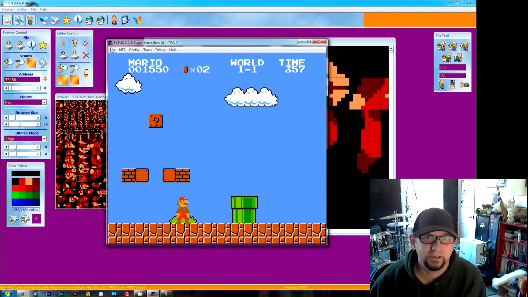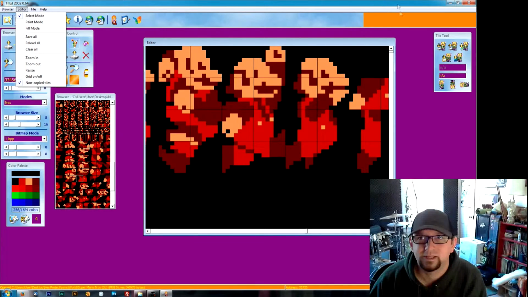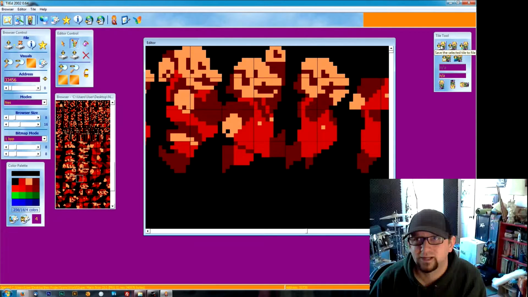Okay, now I'm going to close out the game, get back to my tile editor, and one of these, they save all tiles to file, reload tiles. Selected. I know one of these just saves. I think it's this one. So I'm going to save the selected tile, or this save all here somewhere. I'll just go through and do each one.